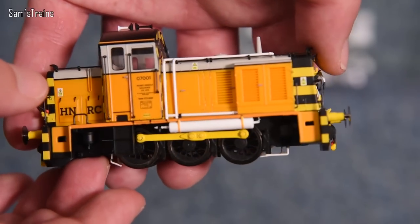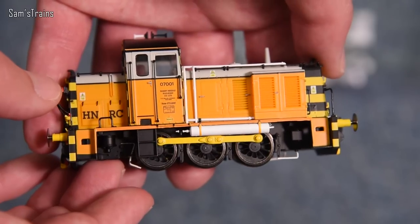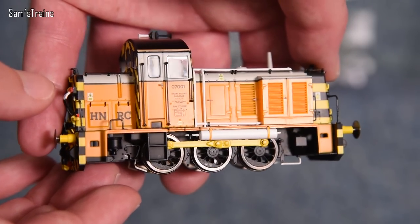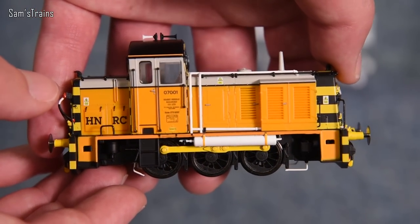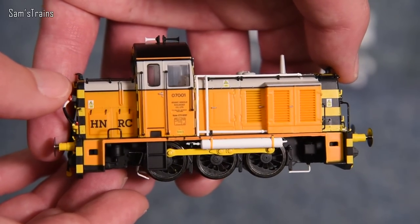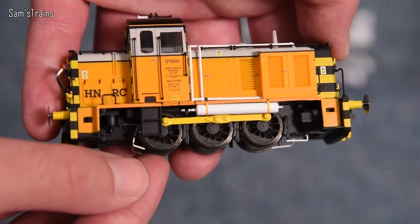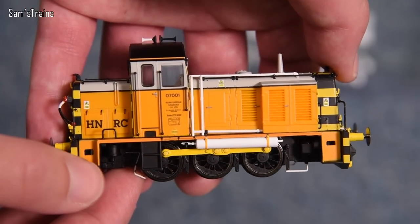Well, and look at that. We've got the proper wheels as well with the hidden axles. So Heljan can do that. Why do all of their steam locos look so poor in that department? This one looks superb. That is really quite impressive. Like I say, it looks like this was made by an entirely different manufacturer, because every aspect of this looks really, really neat and tidy.